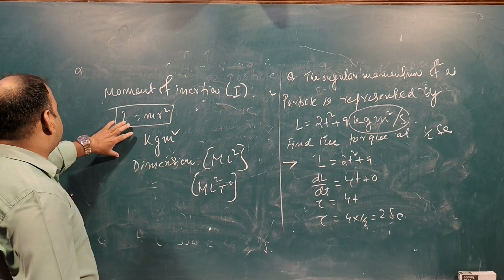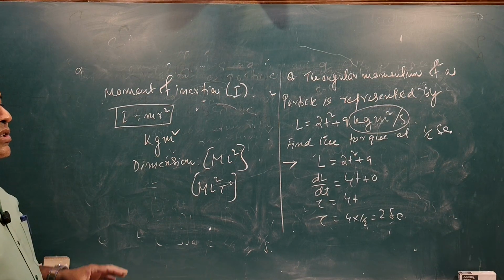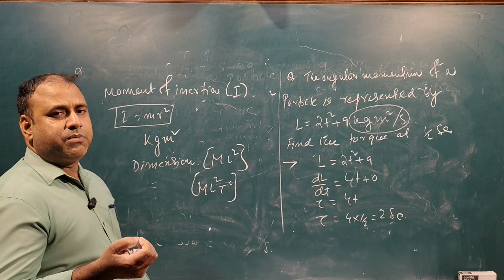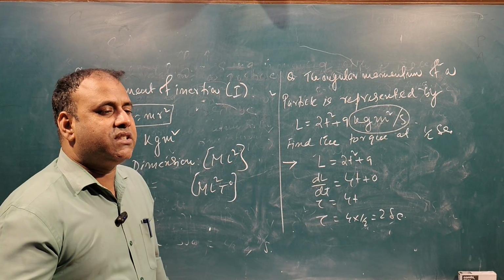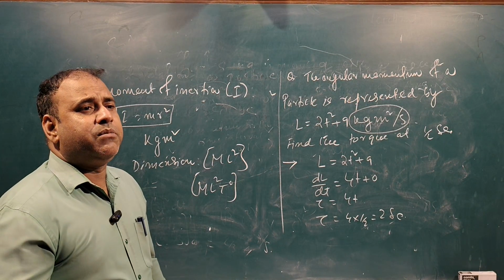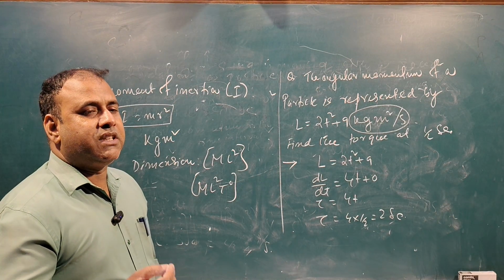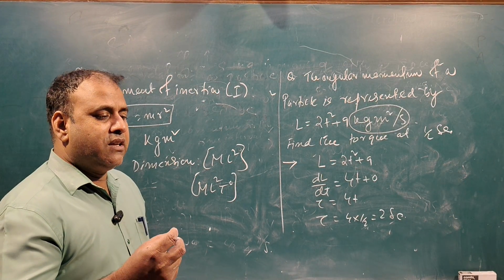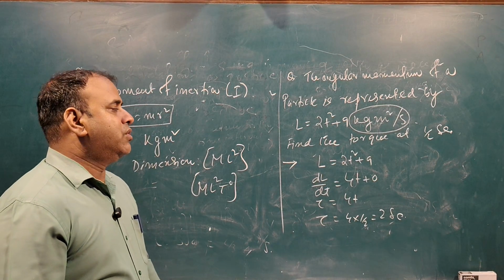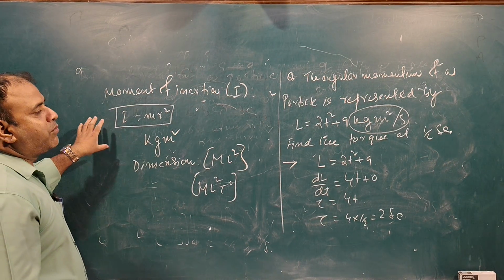Now normally the laws of motion, Newton's law of motion, inertia. Some basic questions may be asked to you about how inertia is related to a body at rest and a body in motion. Already you know inertia is basically the tendency of the body towards rest and motion. That means a body at rest always tries to remain at rest, and a body in motion always tries to remain in motion. This is the example of inertia and its properties.